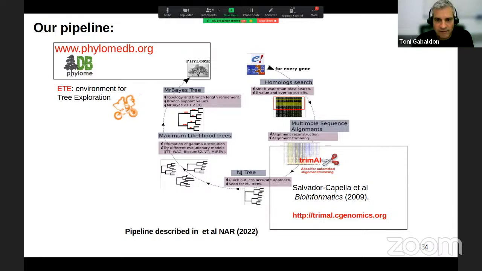But in this time, we have also developed some tools in the group, like trimAl, which I think has become quite famous now, and many people are using it. We derived it because we wanted a trimming algorithm that first looked at the alignment before deciding what parameters to use for each family. Also, we developed ETE, which is a tool to interact with all these collections of gene trees. This is continuously being developed in Jaime Huerta's lab nowadays. And then also phylomeDB, which is a database to include all these phylogenies that we reconstruct.